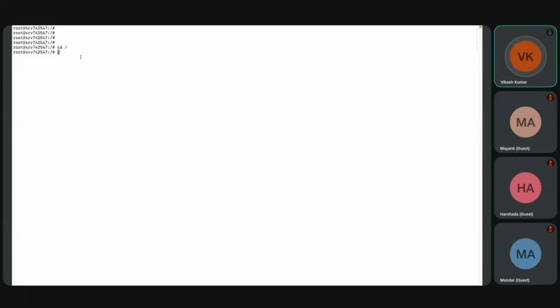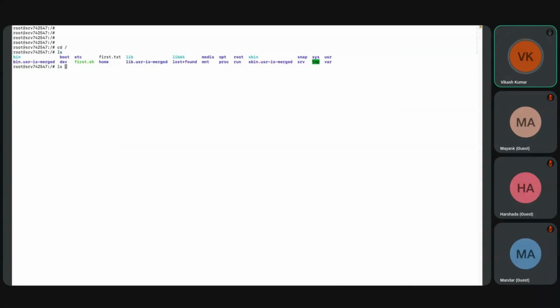What does it mean? There is a second command. Suppose you want to see the different files present in a directory, or the different directories present in one directory. If you want to list them out, we have the ls command. ls means list. So in this root directory, you can see there are different commands, different files, a text file, folders, everything is present. If you want to see anything, you can use the ls command.